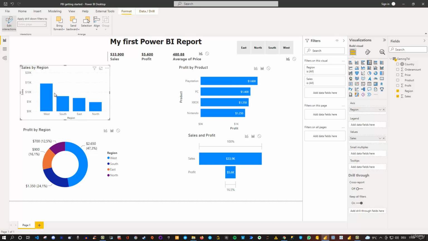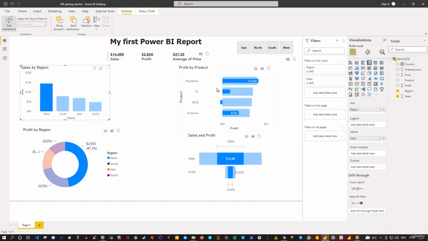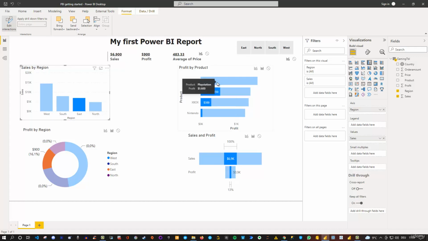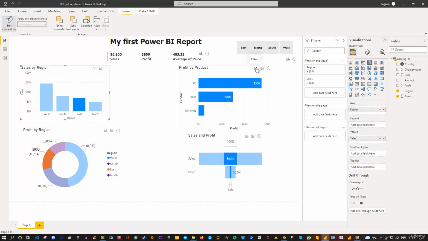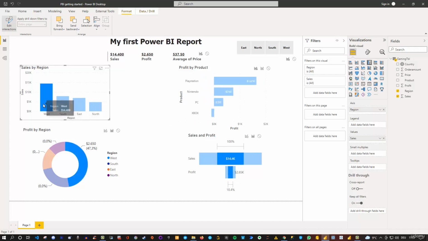So as an example, if I select West, you see that currently this is highlighted here, right? For the region. Or if I click on East, that was our example, we see that PlayStation has no data. But it's still visible because it's highlighted. Now if I click on, instead of the highlighting option, which is this one here, I click on Filter. Now you see that the data gets filtered. Meaning, if I click on East, I only see really what's available in the region East. And if I click on West, I would see the data for West, and so on, right?